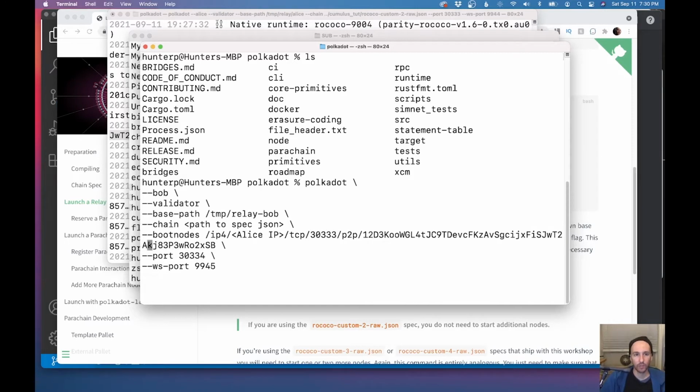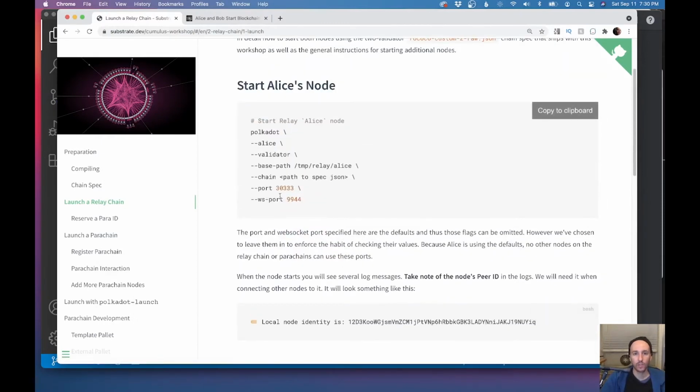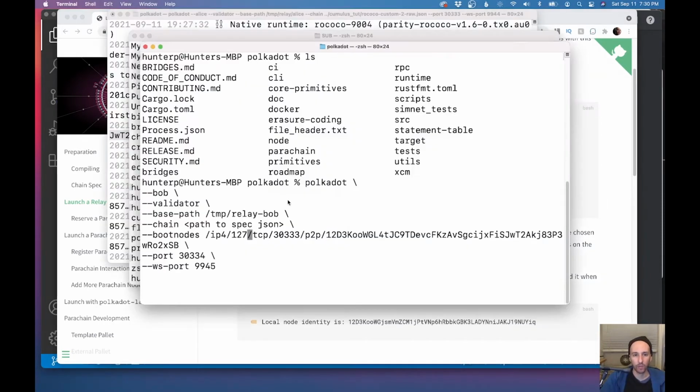And I'm pretty sure we're running off of 127. Let's just check. Oh, interesting. 9944 is the port that Alice is running off of. 127.0.0.1 colon 9944. And then we want the chain spec.